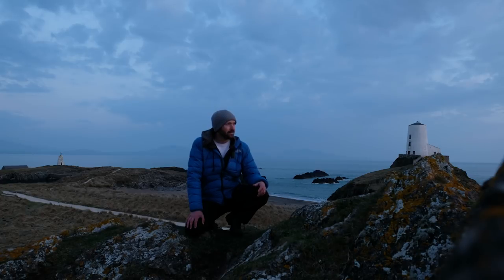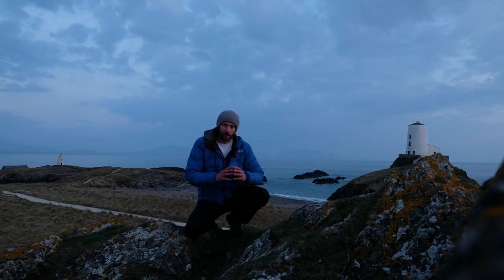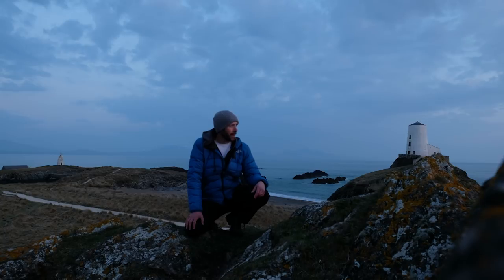And I think that even if something's been photographed thousands of times, it doesn't mean that you shouldn't go out and photograph it. You don't have to go and find hidden locations. Go to some of the best locations and photograph them. Why not? Because it's the first time you will have been there. And I've had an absolutely fantastic time here. And I think I've got some great shots as well.